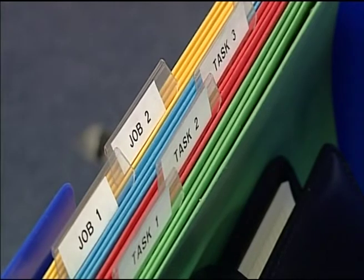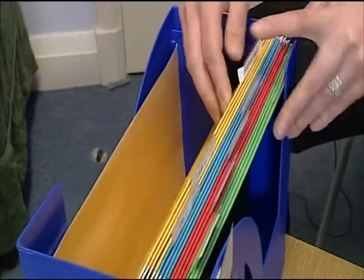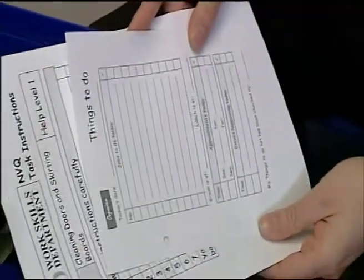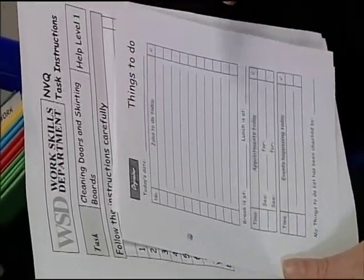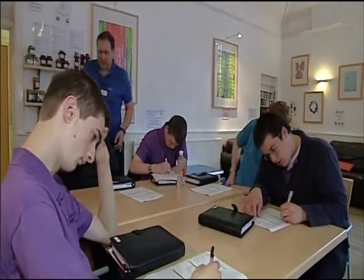For example, something like this — a task box. At Heather Mount we use task boxes. We have four sessions in a day: task one, two, three, four. In the workplace it works like a filing system — your jobs for the day are put in task one, two, three, four. We also have a 'things to do' list, very much like a diary, and then a task sheet which lists step by step how to do the job. It just goes into an organiser like anybody else's.